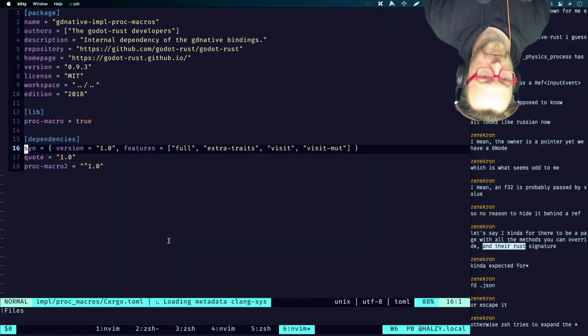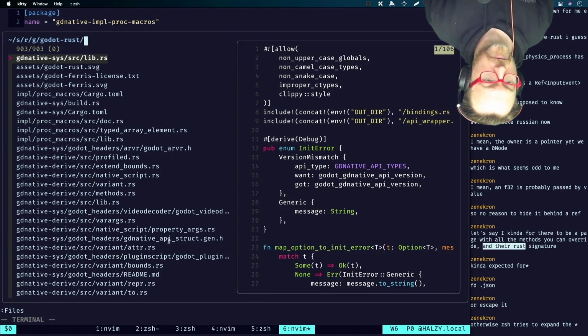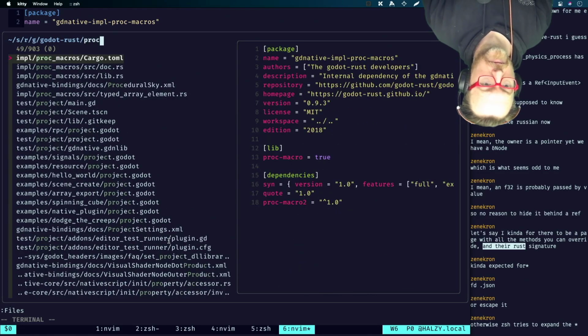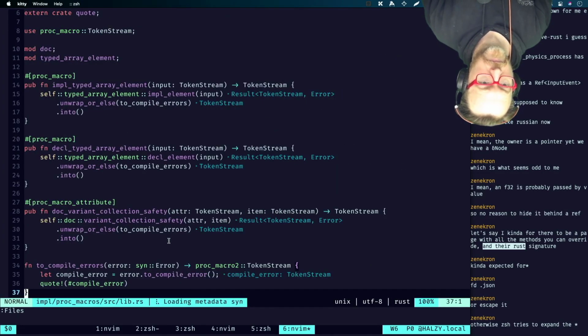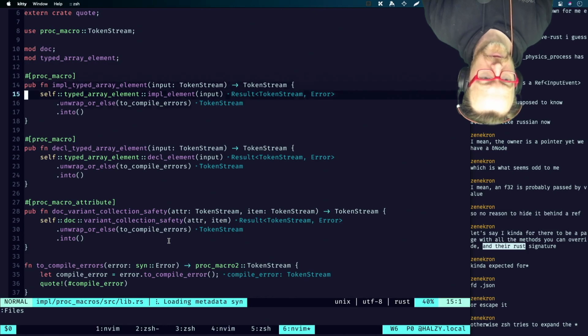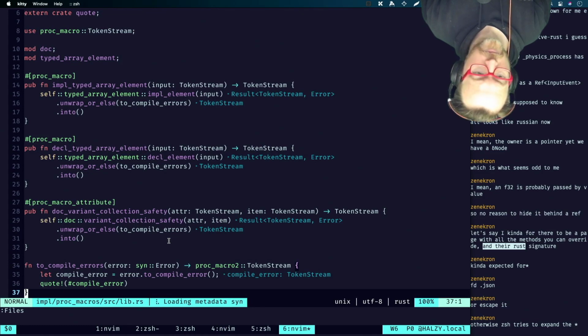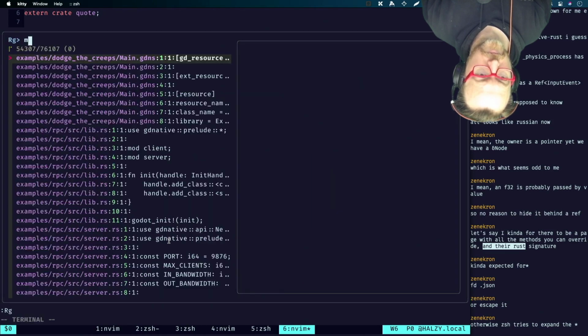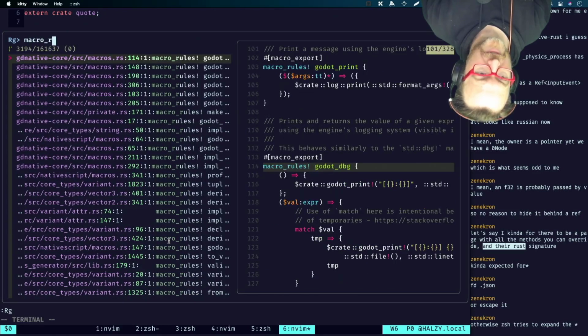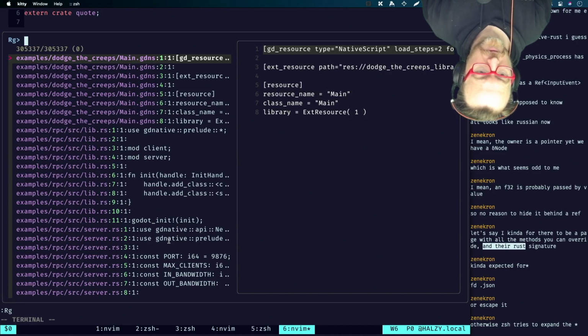It echoes true. Okay. Still doesn't seem like an array element. No, no. Macro rules.